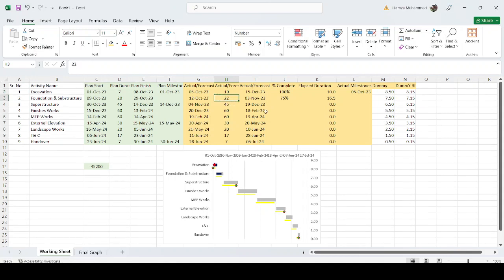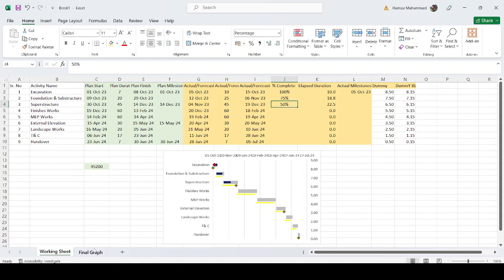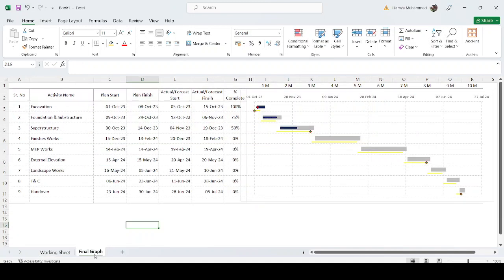Now we say it will be 3 more days of delay. Okay, and this activity, say 7 November. Now we say no, it started earlier, so we can say 5th November 2023, November 4th for example, and this is say 50% completed. When you go here, see, it automatically adjusted, and all bars moved.